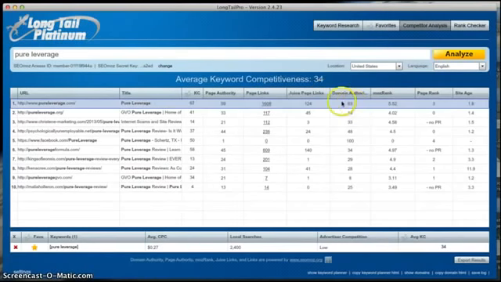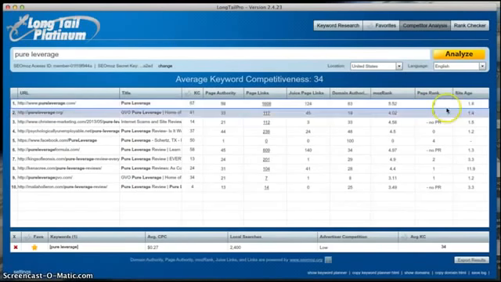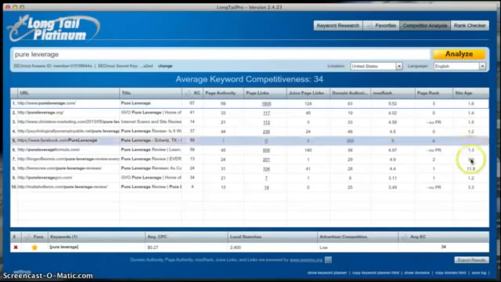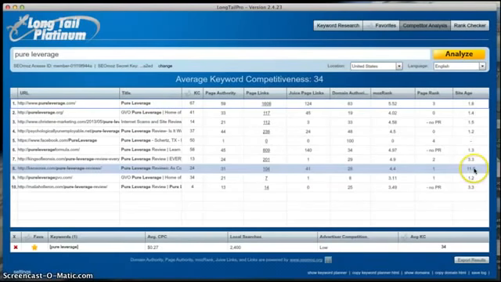It tells me about the domain authority, the Moz rank, PR, which is page rank, which is a variable that Google uses to rank certain web pages, and it also tells me about the site age. Now, site age is really important because the longer the site has been around, the more trust it has with Google. And you can see the only one that's really been around for a long time is this one.